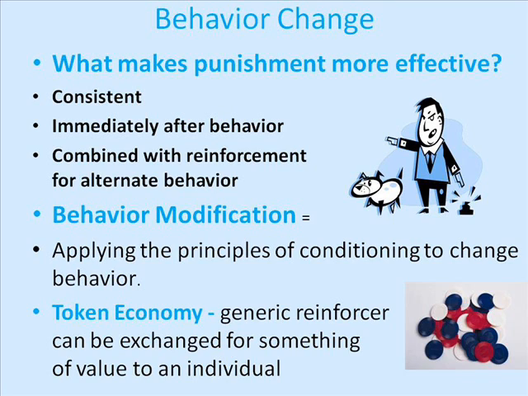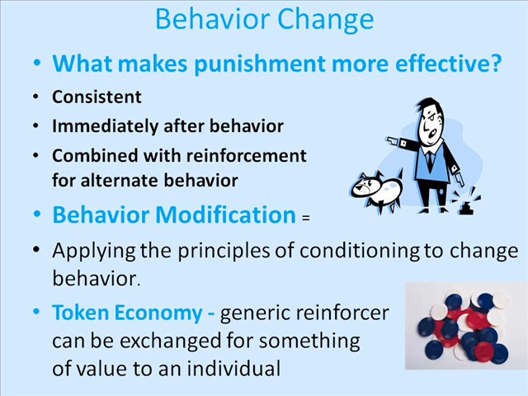For example, if a child is acting up in order to get attention, you need to teach the child another method for getting the attention that he seeks and needs. So you need to combine punishment with reinforcement for an alternate behavior that might receive the same attention that he wants. If mom's doing the laundry, for example, reinforcing or providing attention to a child who's helpful, who helps fold the laundry or sort the laundry, is much more effective in encouraging the kind of behavior you desire, rather than punishing a child for causing trouble every time mom's focused on the laundry in order to get her attention.